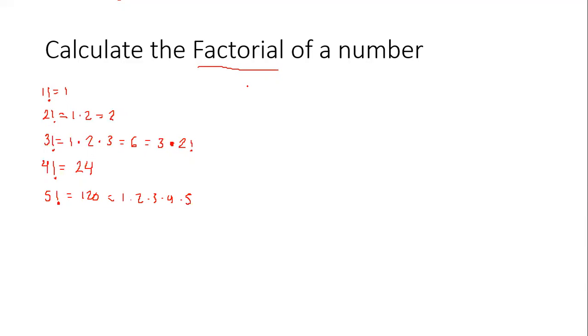Okay, so the input is going to be the number. I'm going to write it down. This is going to be our input. And we need to calculate the factorial using this, okay? So it's basically multiplying a number times all its previous numbers, right? So this one should be really, really easy.